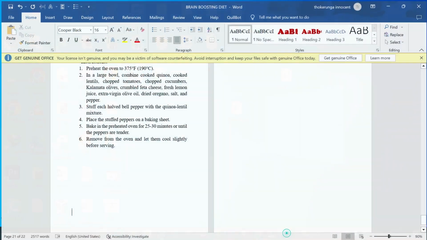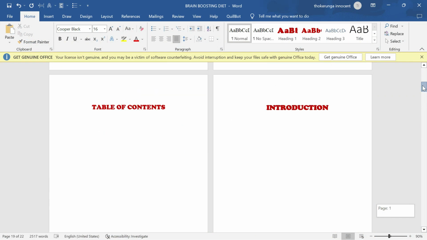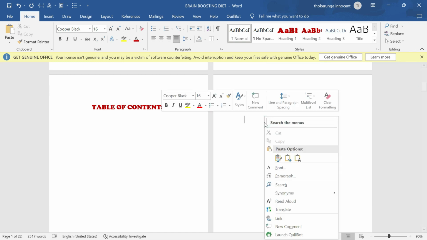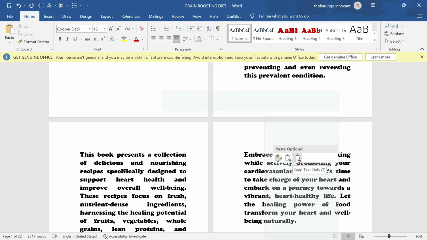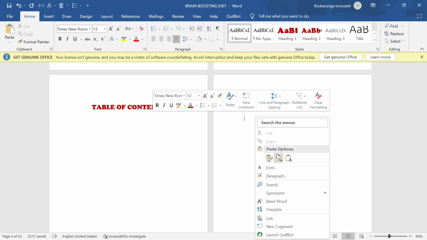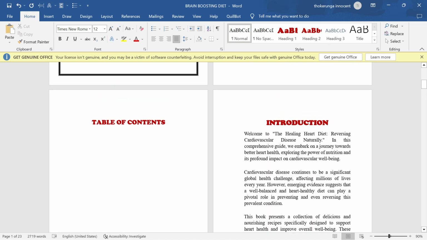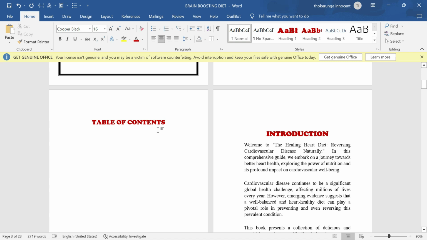So where is the introduction? I bring it here as introduction. Put it here. Make sure you're on this and put it here as introduction. Then you can also do this as it is still copying the other one. You'll be doing your what?